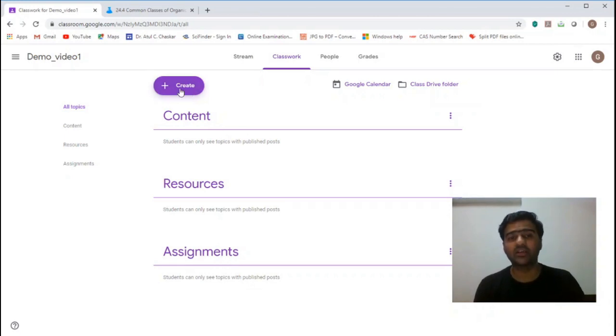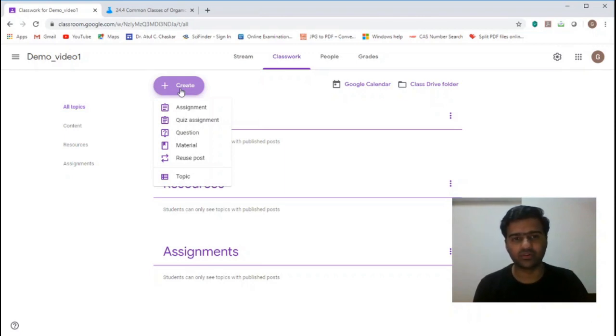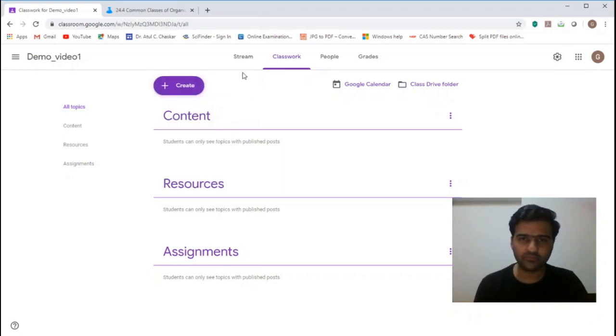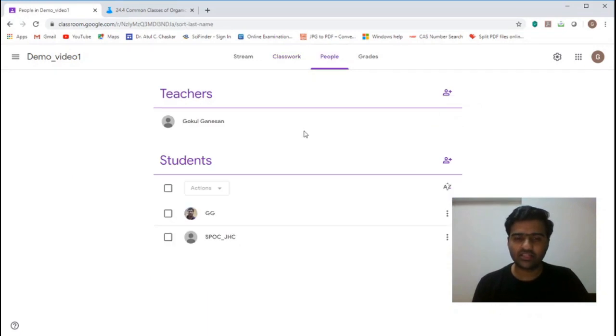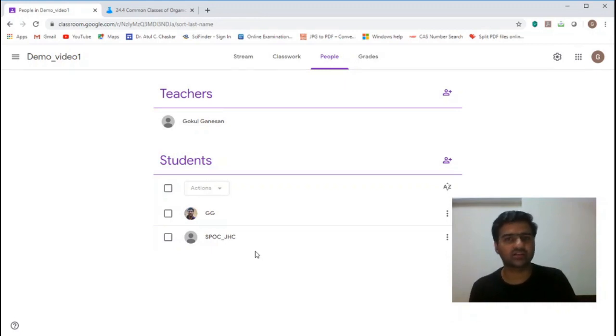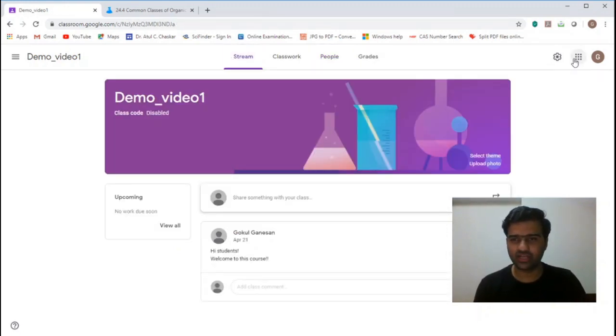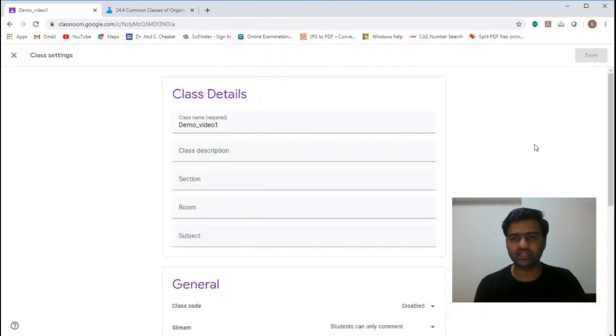Today we are going to be moving into the create option, whereby we look at the assignment option in quite some detail. Now what I've additionally done is I've added one more student into this classroom so that we can have a look at how the submissions happen and how the submissions look for a course instructor who's initiated an assignment module in the Google Classroom. Right, let's get back to stream, and let me show you something interesting about the settings on your Google Classroom.